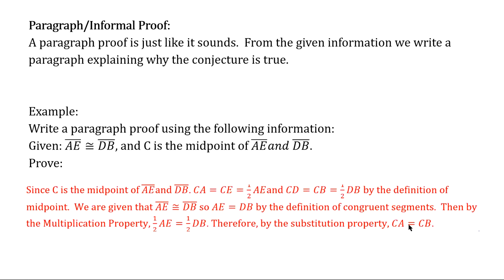Like I say, the paragraph proofs are there, but you don't see them a lot in math. You see the flow proofs to get people thinking about how to do the proofs. But what we're going to do a lot of is what we're going to do tomorrow, and that's the 2-column geometric proof, going line by line rather than box by box through the flow proof. You take the flow proof and you can plug it into a 2-column proof, and it does the same thing, which is what you will see tomorrow as we go through it.